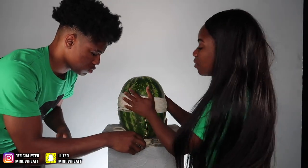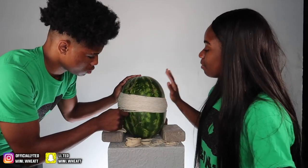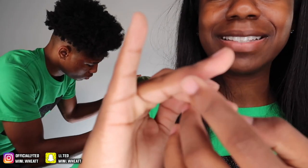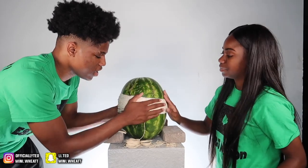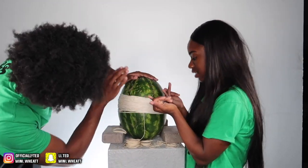Very boring minutes later. All right, you guys, we are back. Checking how many rubber bands we got on here, and it still hasn't burst yet. I'm kind of irritated because I got a little blister on my hand, y'all. It hurts from all these rubber bands, and I'm tired of putting rubber bands on this thing. Some of them pop as we put them on. Elta's mad because she gets blisters, her hands are hurting. And we got a whole ton of more rubber bands.